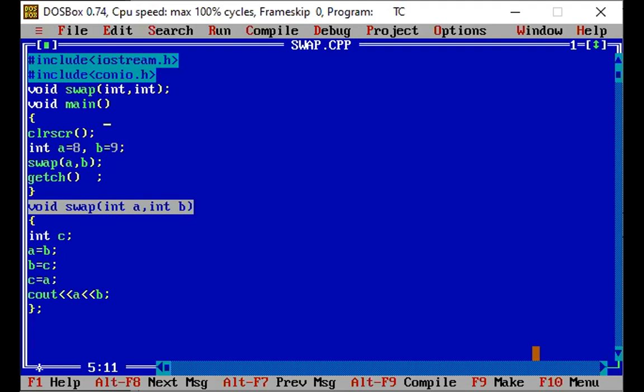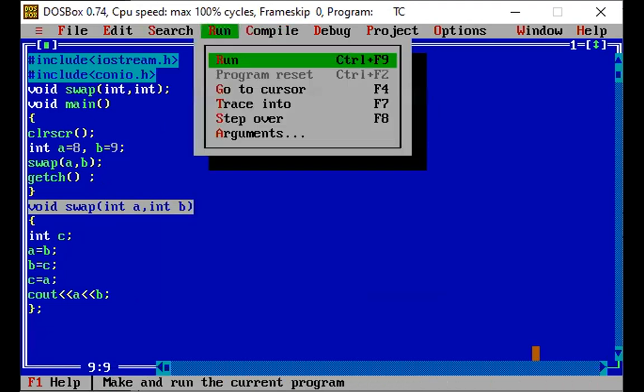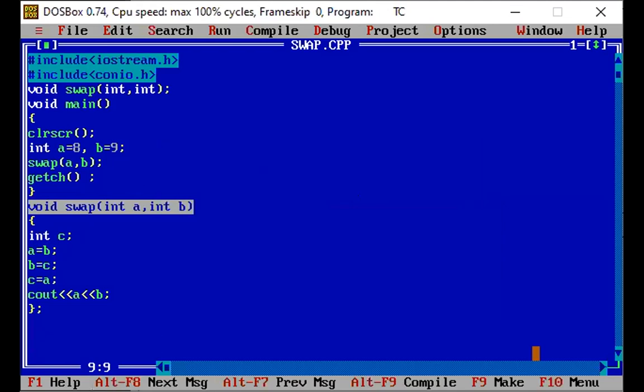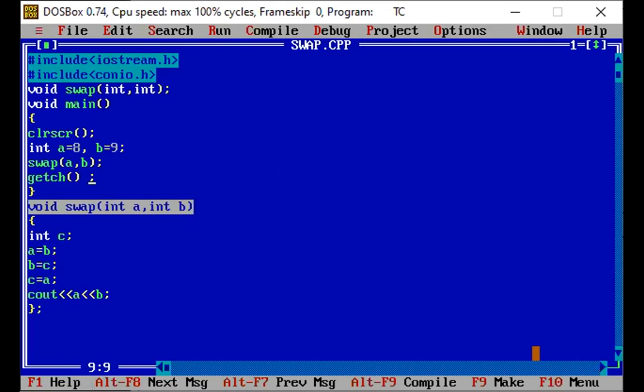Void swap. Integer values are here. Then swapping is here. Let's find out the error. Okay.